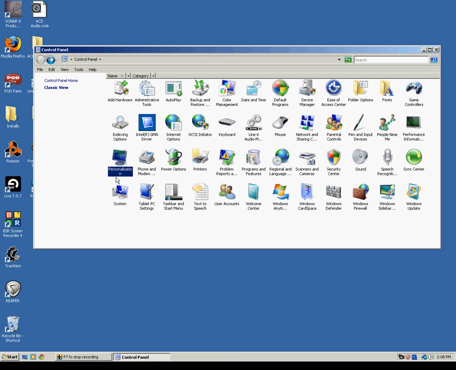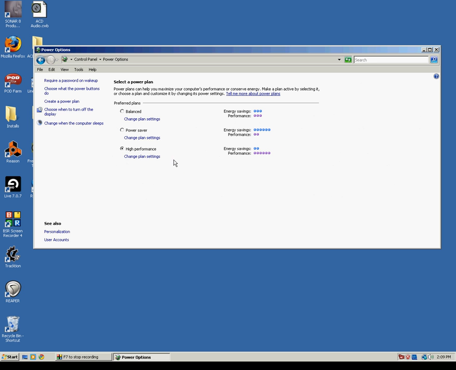Okay, so now we're going to set some power options. We're going to go back into our control panel and actually click on the Power Options window. If you see that your computer is set to Balanced or Power Saver, what you can do is check the High Performance box, and basically this improves the performance. It doesn't save a lot of energy, but we're recording audio here. Audio needs a lot of CPU from your computer, so this is one way you can free some of that up, especially if you're using a laptop. I've seen this fix pops and clicks on laptops on several occasions.